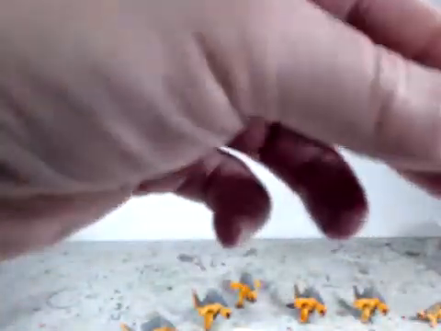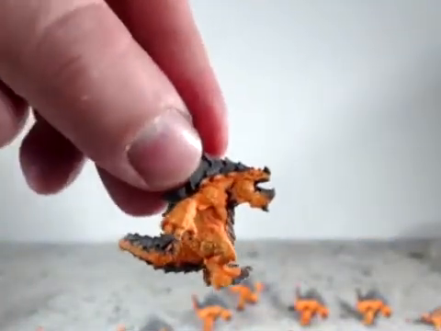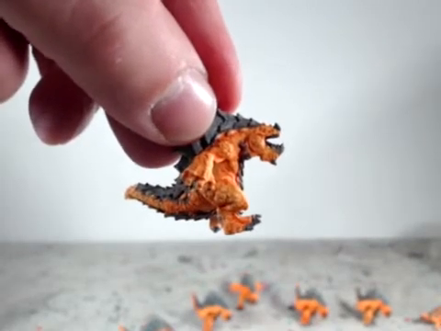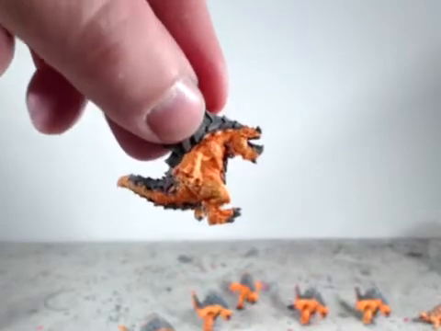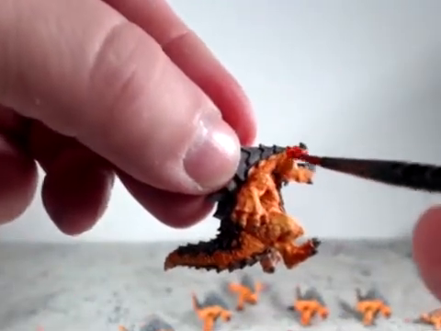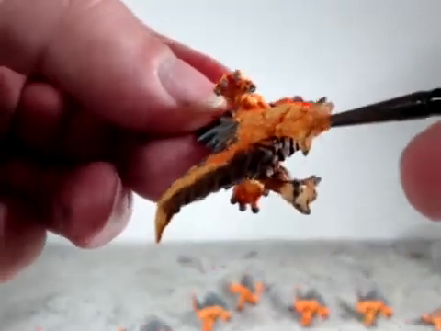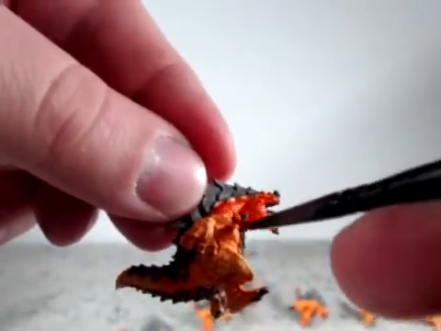I got a better place to grip here on the back, so let's see if I'm focused. Oh, well, that all conked out on me. Alright, there we go. So face. Trying to keep away from the horns on the chin there.